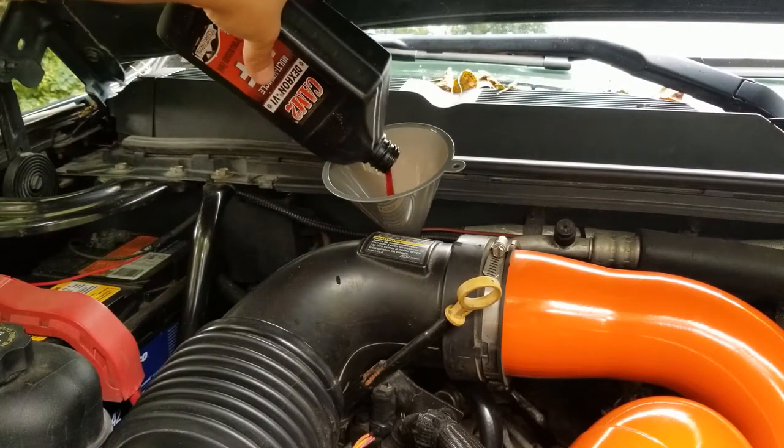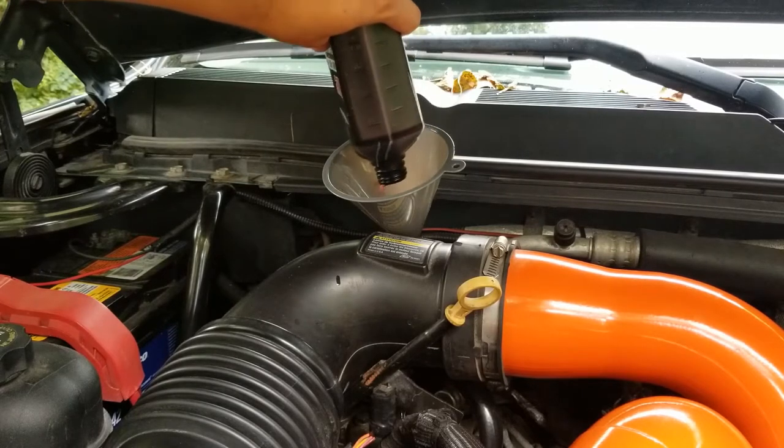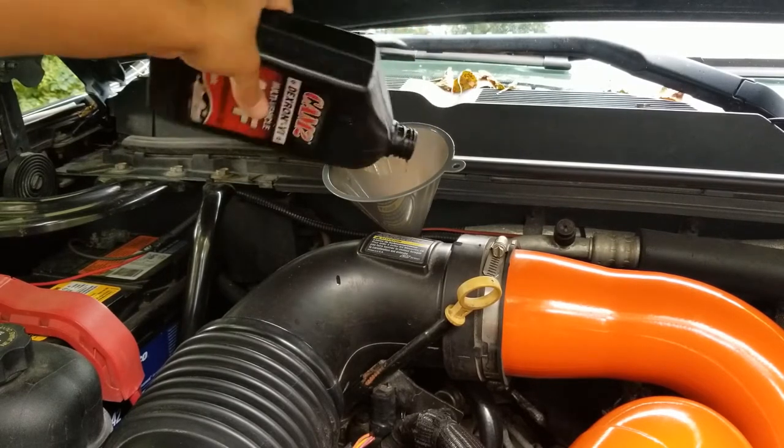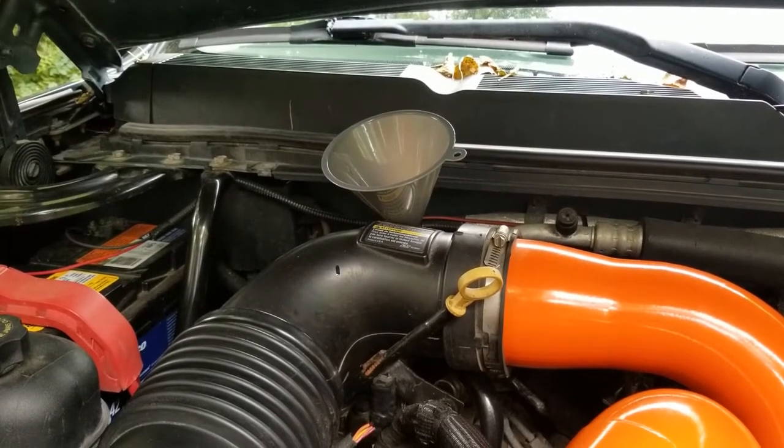And make sure your truck is perfectly level with this, because you don't want any air bubbles settling up to the top. You want it to get all the way through. So we'll go start this truck here real quick, and we'll show you what's going on.